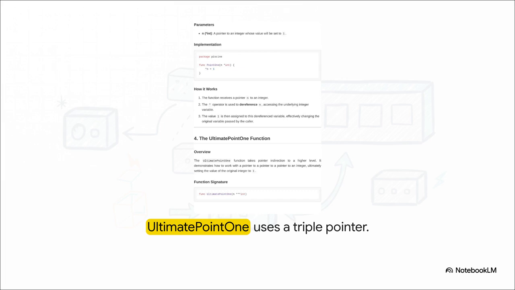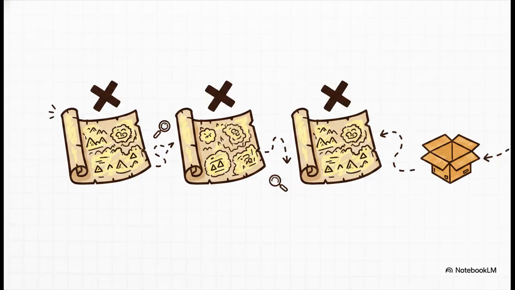Think of this like a set of Russian nesting dolls. Or actually, scratch that, it's more like a pirate's treasure map, where the first X just marks the spot of a second map, which leads to a third map, which finally leads to the actual treasure chest. So the crucial takeaway here is this. Deep indirection doesn't change the rules of the game. 3 asterisks just mean 3 consecutive dereferences. We are simply following 3 maps in a row.